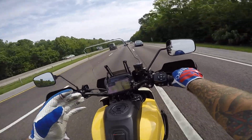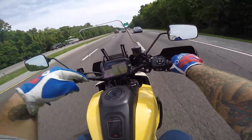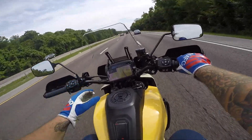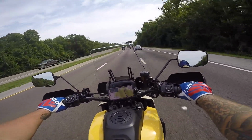With my sciatic problems though, I love a laid back cruiser. It can be very comfortable, but it's not as comfortable for as long as I'm comfortable in a straight up one like this. I can keep my back straight. I got my weight up a little bit. It's just so much more comfortable on my sciatic pain on this motorcycle than it is on a laid back cruiser. But that's just me, baby.